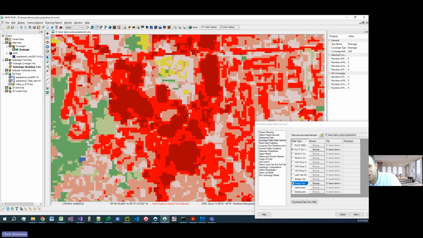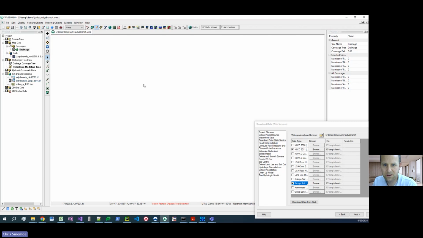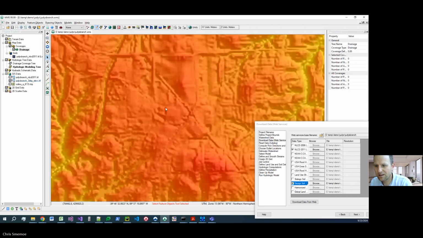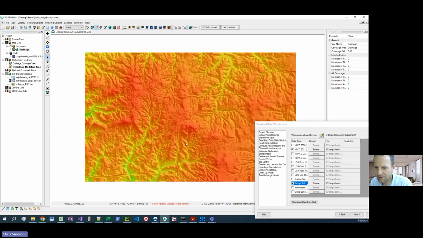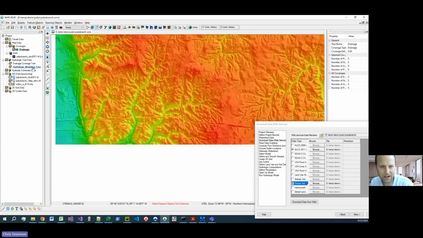That's land use information. It has different land use data values for every 20 meters in this area. And I've also downloaded some elevation data. That's what this is, the elevation data. And so you can look at that if you want.